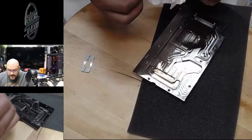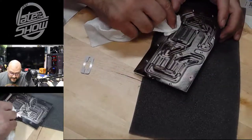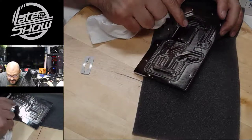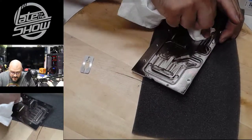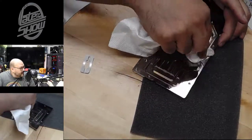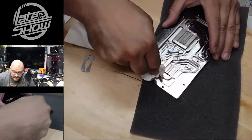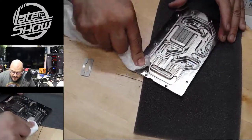Jeez, these things are dirty. I wouldn't use a cotton ball, to be honest with you. I'll show you what happens. I just don't want to demonstrate it, because then the cotton gets caught in here, and you don't want to run it with dirt in there. You want to make sure that it's clean. I normally would do this in a clean room, or somewhere with better conditions than here. But today we're just going to free run it anyways.